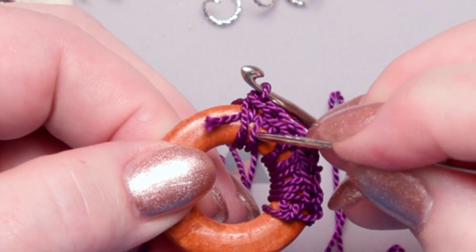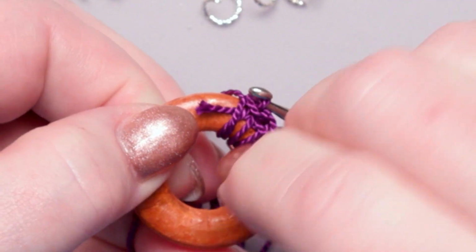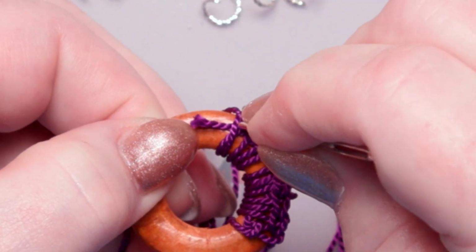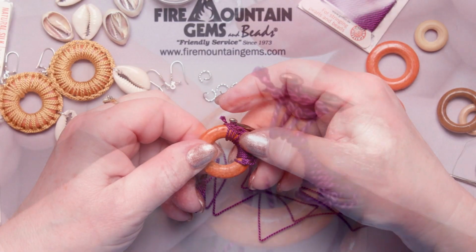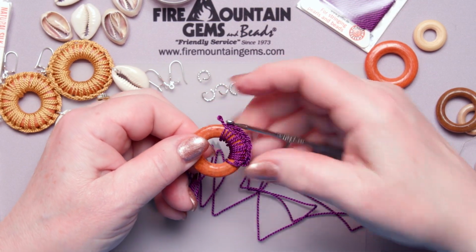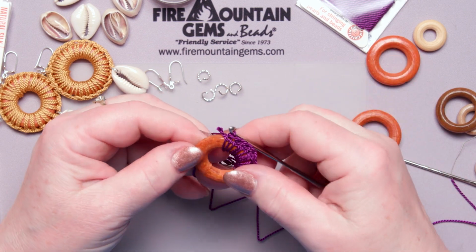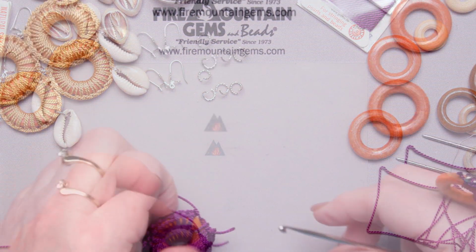I like to try and make sure that these threads don't cross each other. So while I'm going, I might actually make an effort to straighten those out a little bit, make sure they don't cross each other. It just looks prettier in the end. And you can do it now. And you can see we've almost completely buried this tail, so that's almost done. And we're going to keep going around and around and around until we cover this entire ring. Okay, let's move forward because I have one here that's almost done.